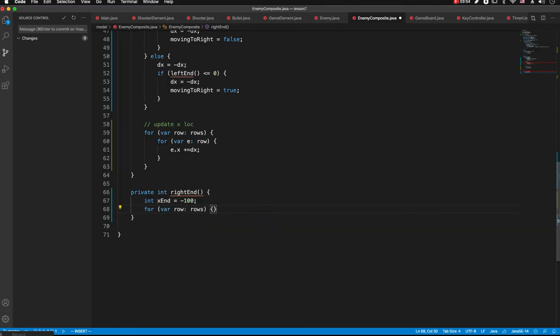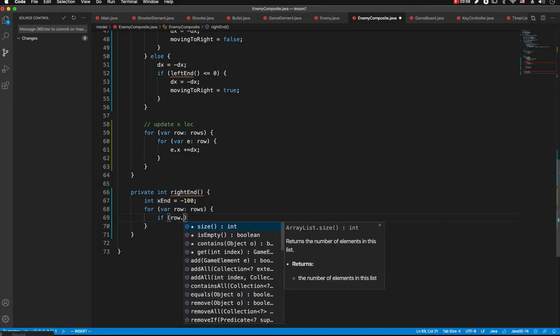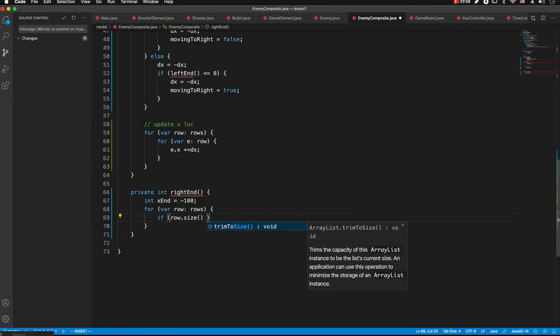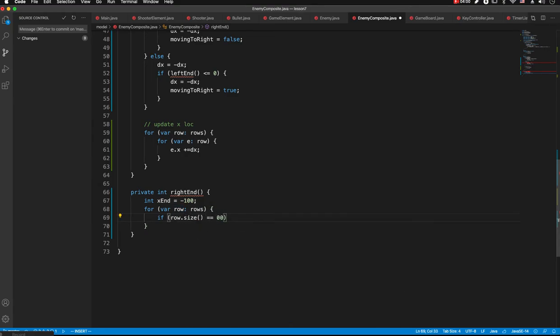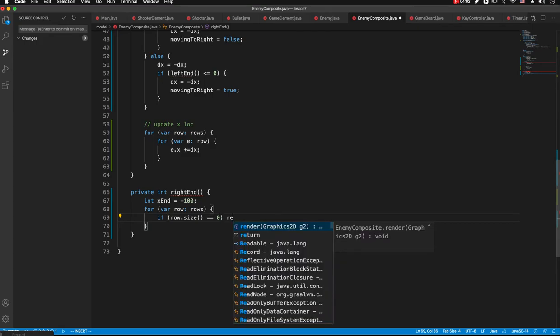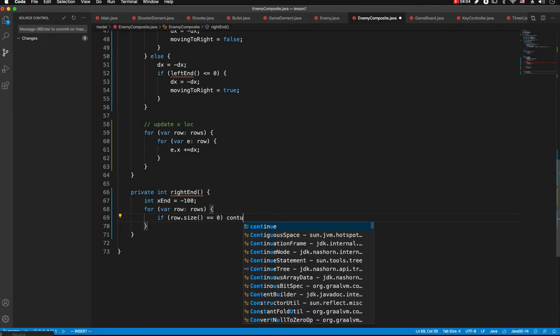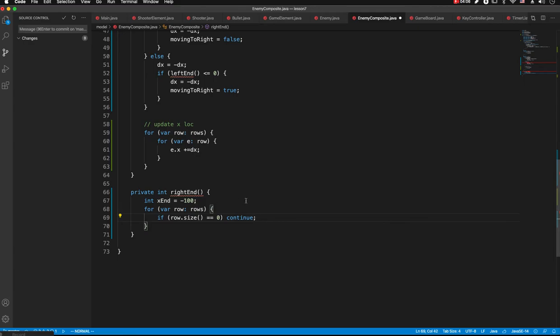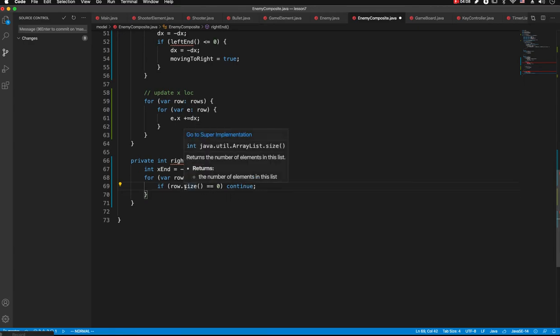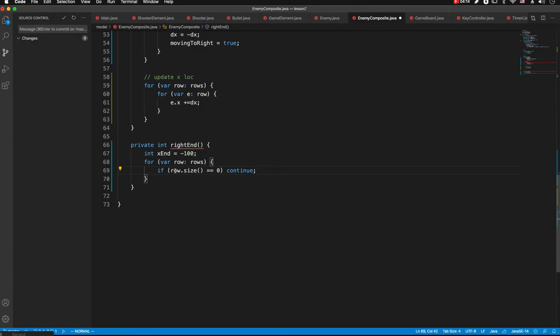For each row, if the row size is 0, then there is no enemy in this row, so let's go to the next row. The reason we do this is that as you fire bullets from the shooter and an enemy gets killed, the enemy will be removed from the row. We didn't implement that part yet, but that may happen later, so let's handle it anyway.